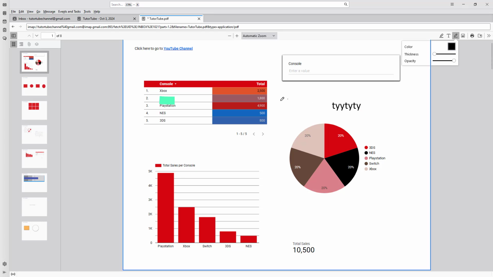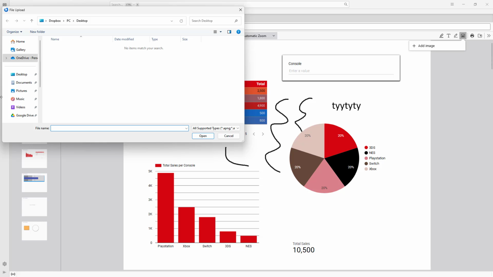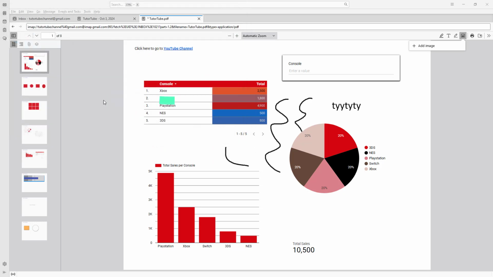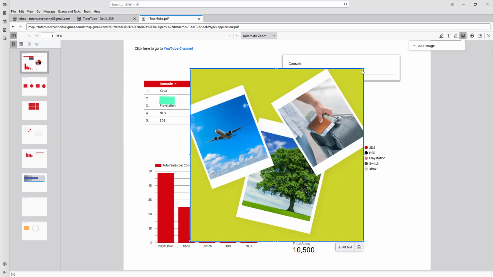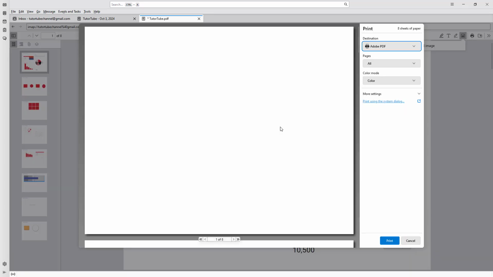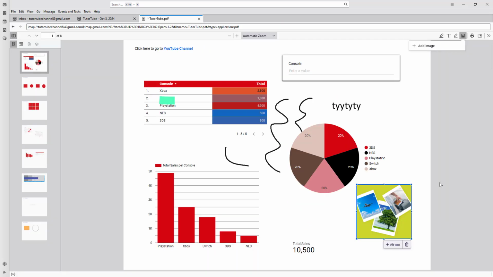Apart from that, you can also draw right here just like this. So you can draw and change the thickness and the opacity level as well. You can also add and edit images. So let's say for example, you can go to your YouTube drive, and if I select this particular picture, I can add an image as well. And you even have the print option right here, which allows you to print out the annotated documents as well.